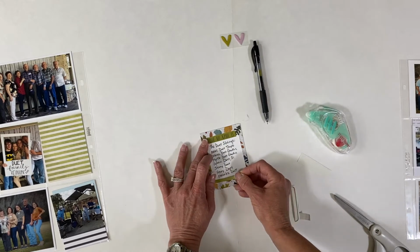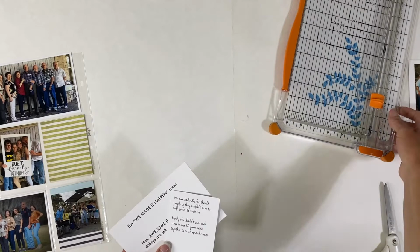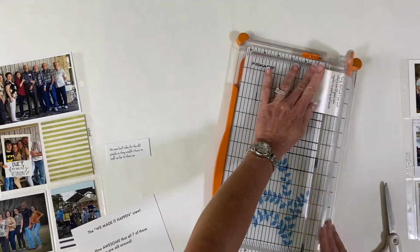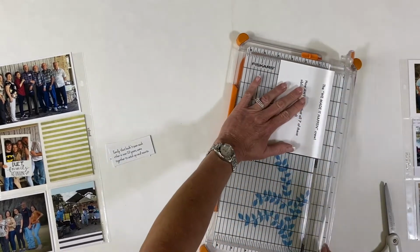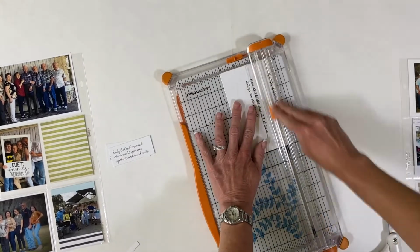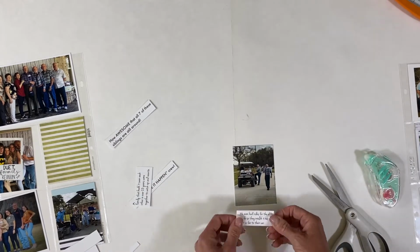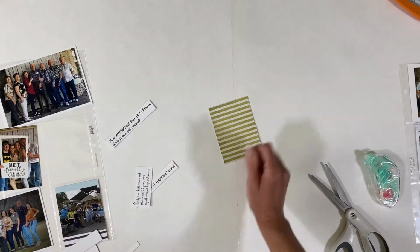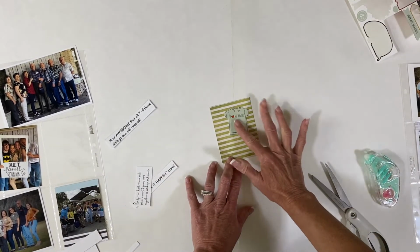I also like to print out little comment or sentiment tags to put on spaces on the photos or on the cards. I pretty much do this the same way as I print on the journaling cards. I find it quicker sometimes than digging through my stash of stickers. I also find it personalizes the layout with my thoughts and descriptions, when sometimes the generic sentiment tags and stickers just don't seem right with the moment. I mean, sometimes everything I'm documenting isn't always wonderful and great, right?